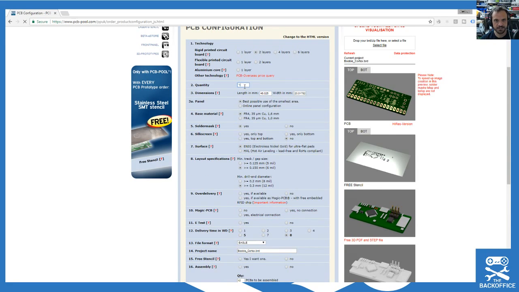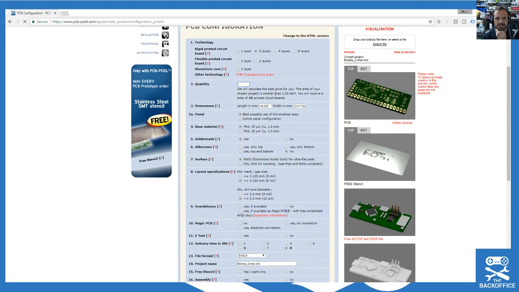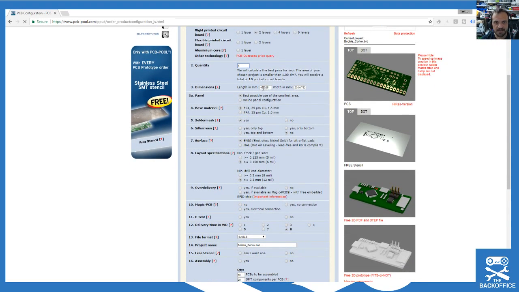No, just put the 1. They give you the overstock anyway. I don't know why I'm doing that. Yeah, so I'm going to get 10 out of this. Looks like I'm just ever so slightly wider than the standard. Best use. Come on, 1.6 or 1. I think I'm going to go with 1.